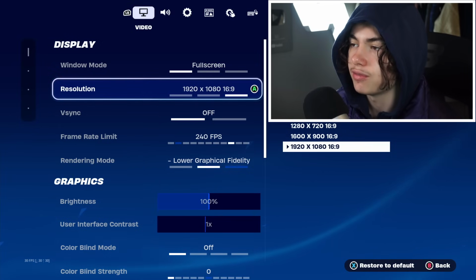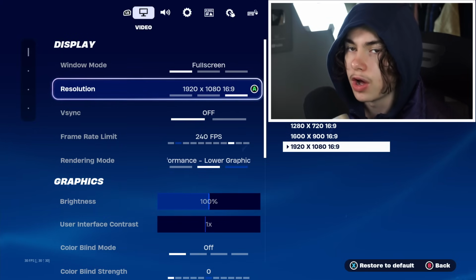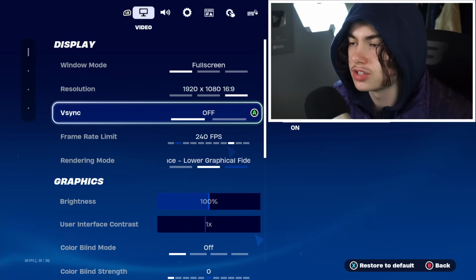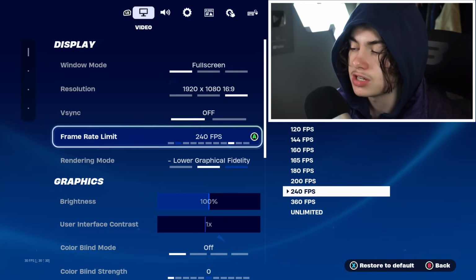For the resolution, we have on standard 1920 by 1080. You can also play stretch resolutions. Stretch resolutions will help you get better input delay and FPS. So that may be a better option if you're on a lower-end PC. VSync is off, as all this does is cause input delay and limits the FPS to the refresh rate of your monitor. For the frame rate limit, you want that to match the refresh rate of your monitor.